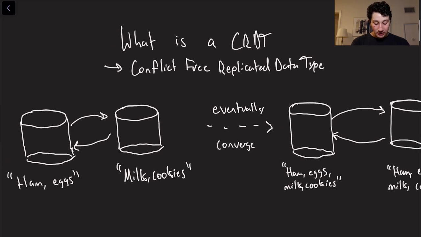Let's imagine that we've got two leaders over here on our left, and we're trying to build a shopping list, and we've got basically two sets of items. So on the left, we've got one guy who's written ham and eggs, and on the right, we've got a second guy who's making conflicting writes saying milk and cookies. And what we want is for these two sets to eventually converge, right? We want both leaders to agree on the value of the shopping cart.